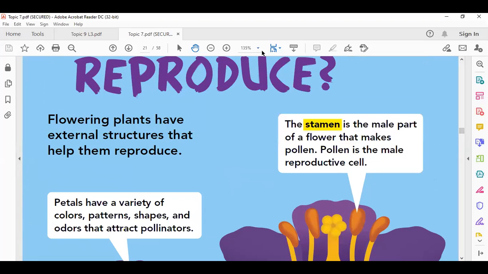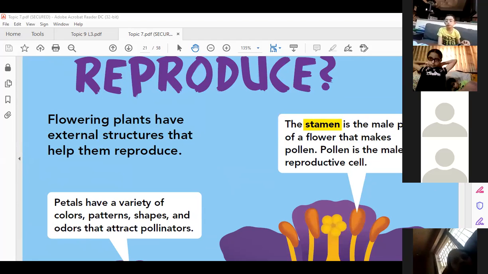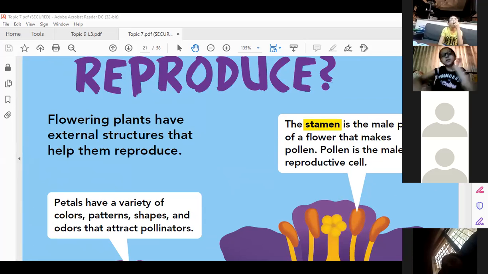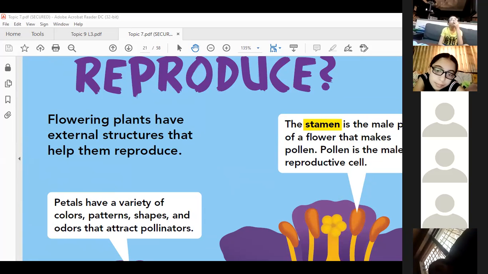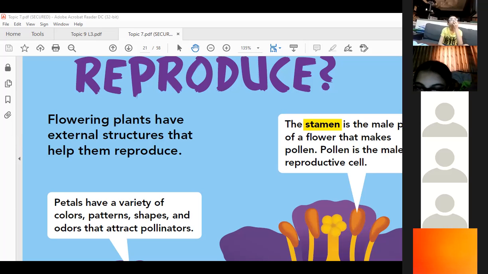Go ahead. Who can tell me what is the function of the petals? Or who can describe for me the petals? Who hasn't answered? Khalil Asad Hakar, go ahead. Ahmad Obeidat, go ahead. What are petals? Can you tell me what are petals? What is their function? Colors. They come in different colors, in different patterns, in different shapes and colors to attract pollinators. Okay, also the petals can protect the plant.